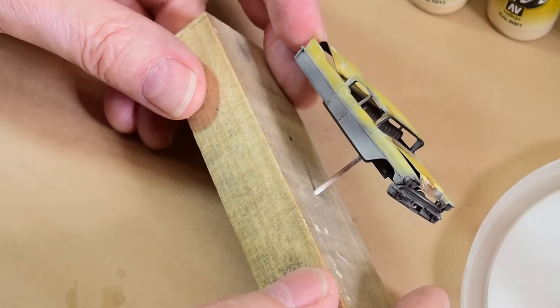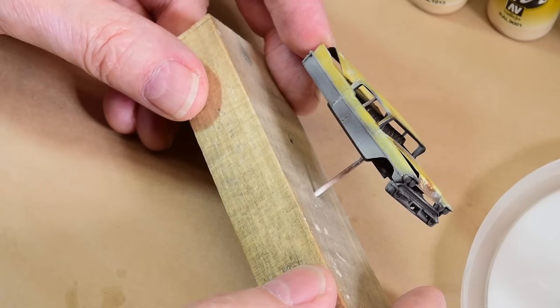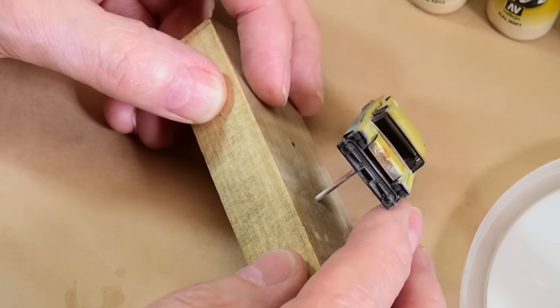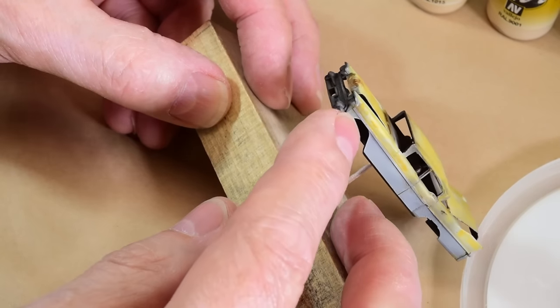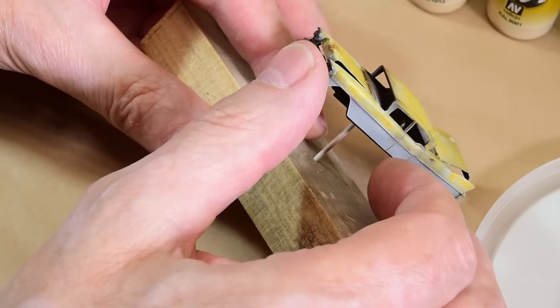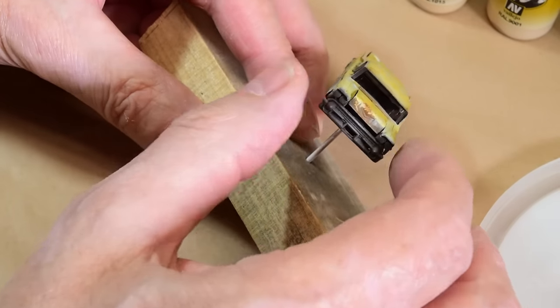Okay, but you can see the base coats here, the Tamiya underneath. You can see how it all starts to work together, right? When you think of layers, think very thin layers. Again, you want to stay away from opaque layers. You want to make sure all your layers are transparent.